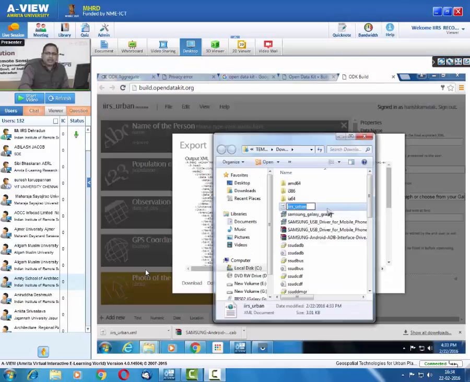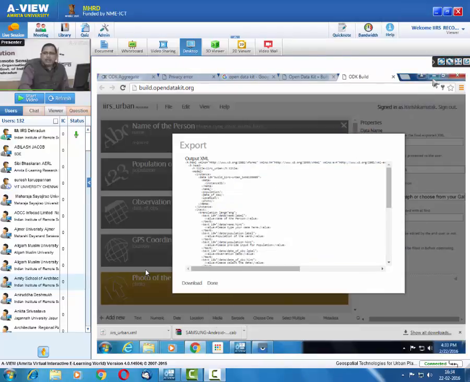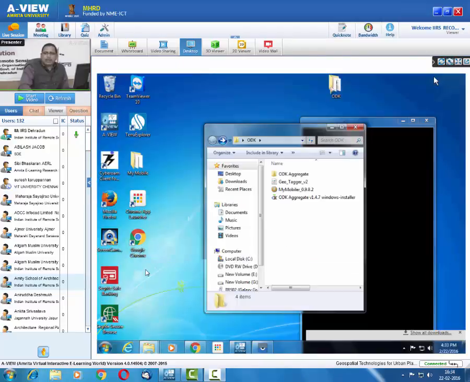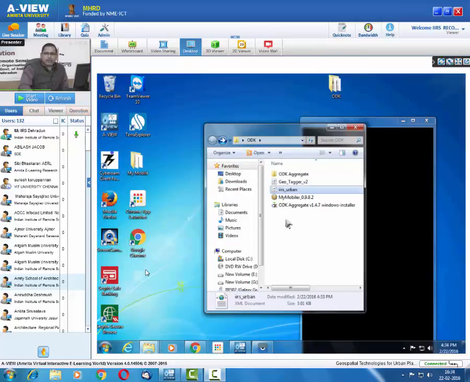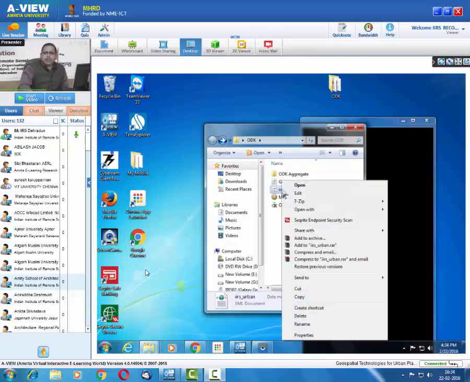I am taking this XML from the download folder into my folder called ODK on my desktop. If you open this in any editor where XML can be edited, it goes in some different way, so let me open it as normal text.